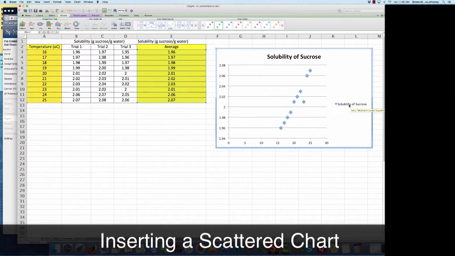Because I only have one data series, I don't really need the label for this, because the name of the graph will show the title for that specific series. However, this becomes really important when you are handling multiple series, and that will be shown in another video. So let's delete this. What I did is just touch the legend and delete it.